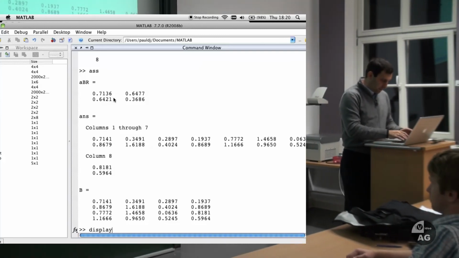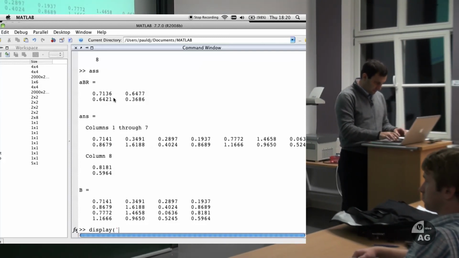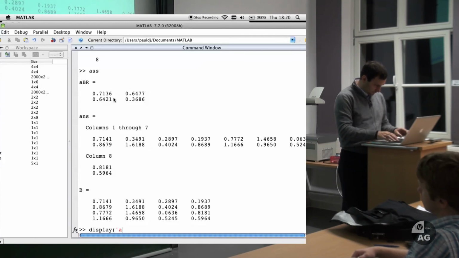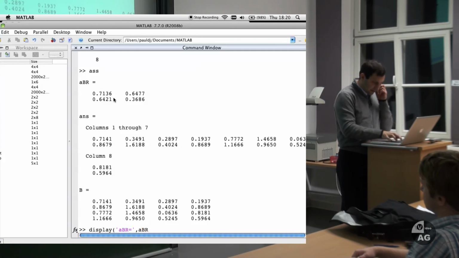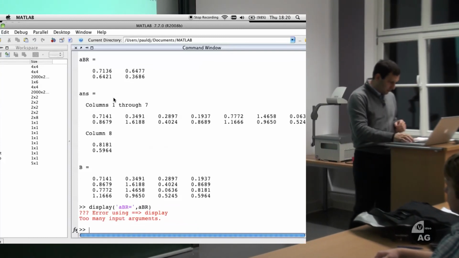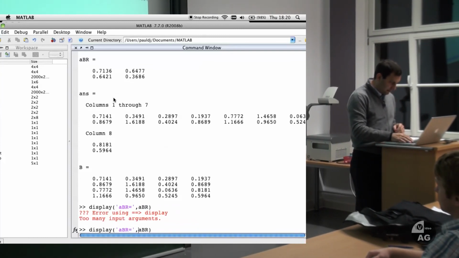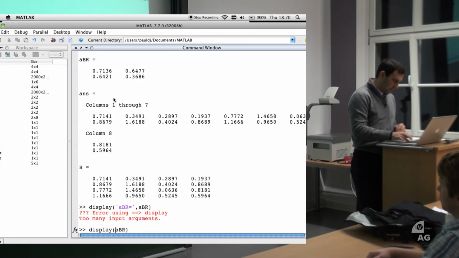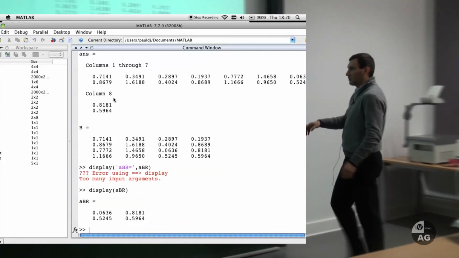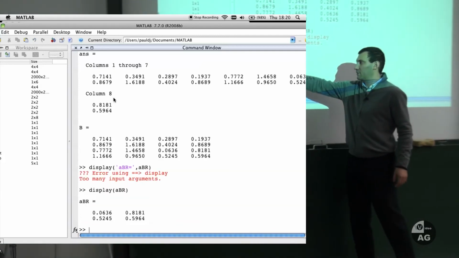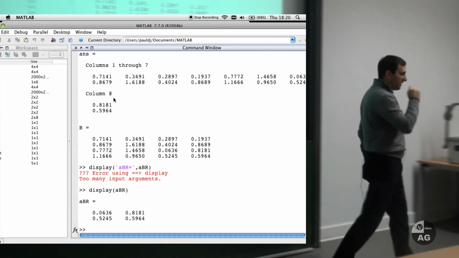And together with display, there is also disp. Display actually can be a little bit annoying. It's nice because you can typeset something, but it's annoying because it always spits out the actual name of the variable.